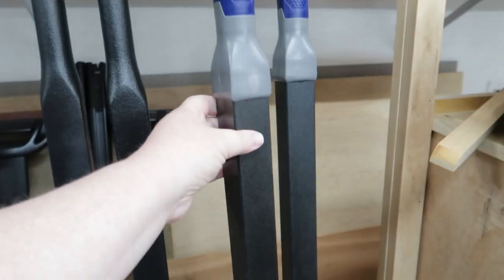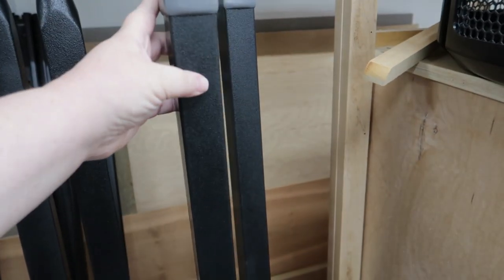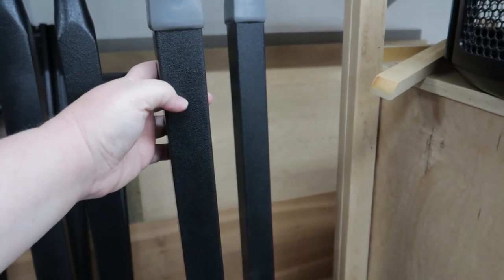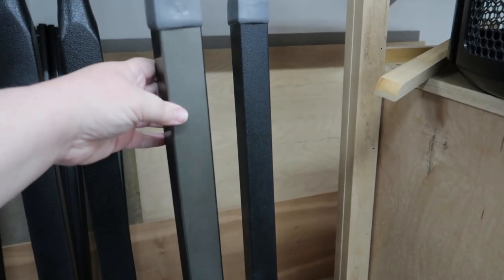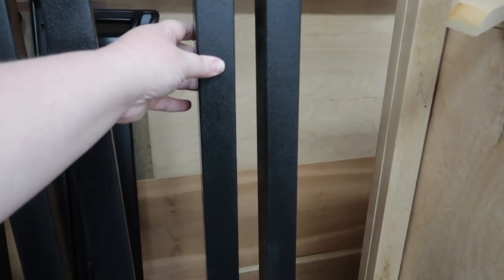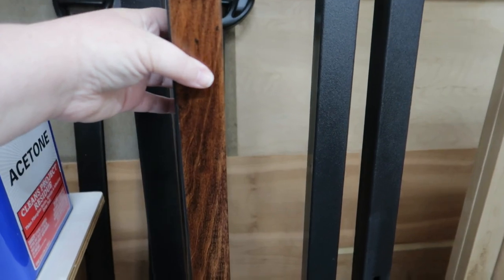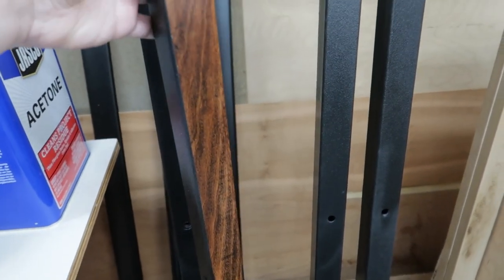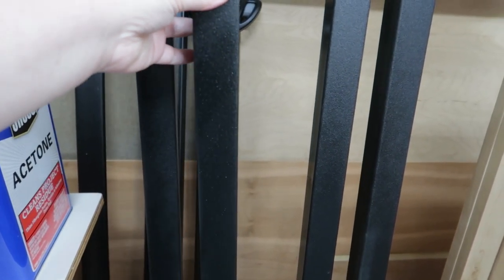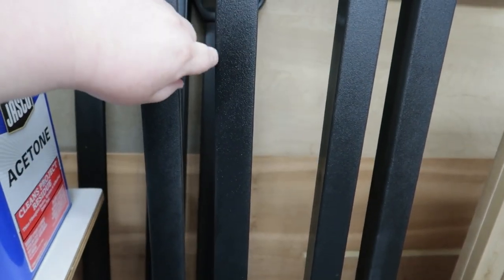These are the new handles, and he coated them with that truck bed liner on the top where we put down rakes and shovels so it doesn't get dinged up as readily. He also changed the color. These are metal so they should last a lot longer than the wooden ones. He took the old handles, sanded them, stained them, and they're really pretty now — we're going to put those on my dad's wheelbarrow. He made some gorgeous handles for my dad's wheelbarrow and still did the truck bed liner treatment on top of those too.